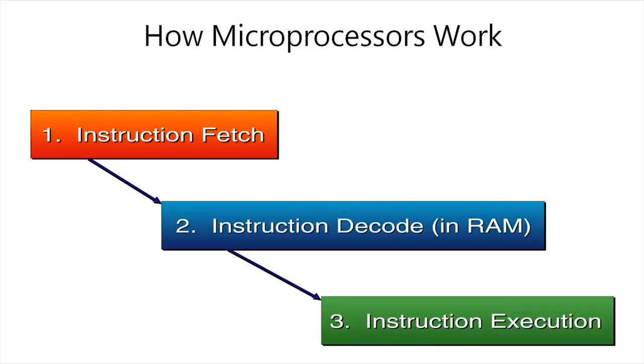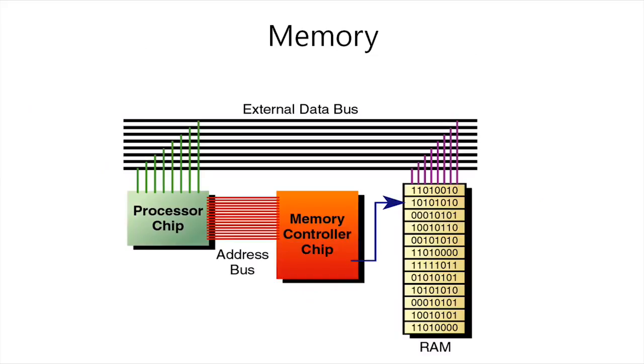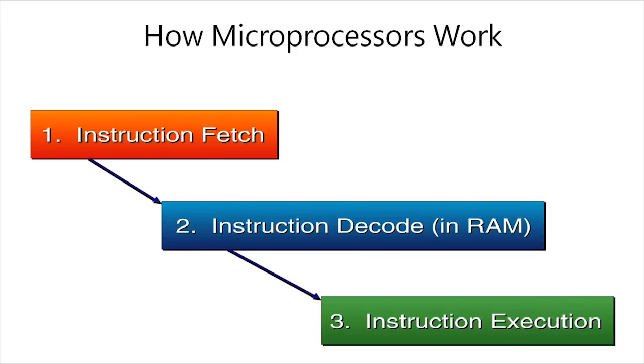So how microprocessors work. This is one model, right? That could be the DMA, the direct memory address. There are other ways to do it as well, but this is one model. We have fetch instructions, we have instruction decode, and then instruction execution. So we have a fetch, a decode, and then an execution.